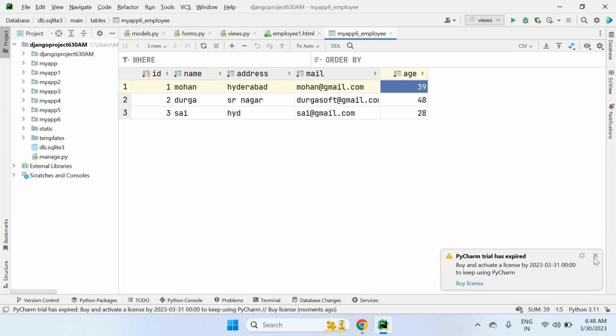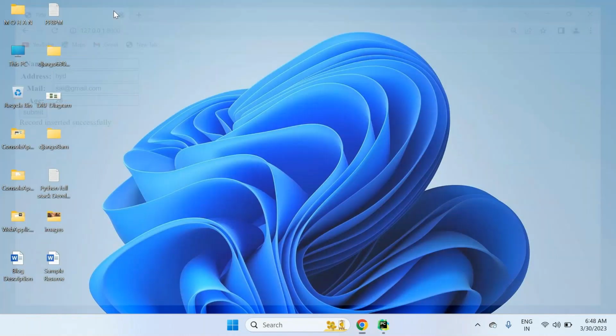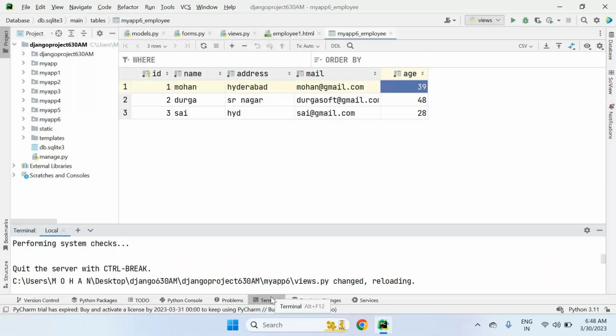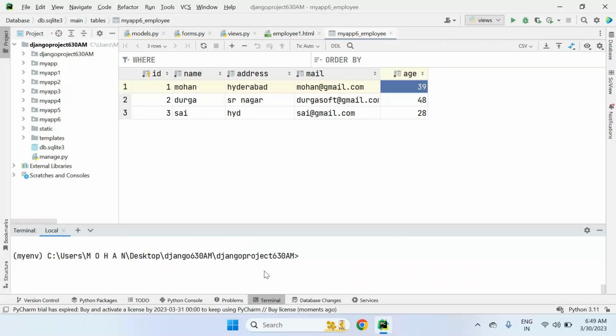Hard delete means completely what, you know? The entire record is going to be deleted. No more updation. That is called hard delete. Two types of deletions are there. Okay, let's see this. Now I'm going to restart the server and clear the screen. Now run this server. I'm trying to update the record.